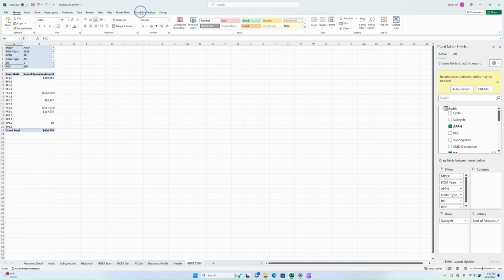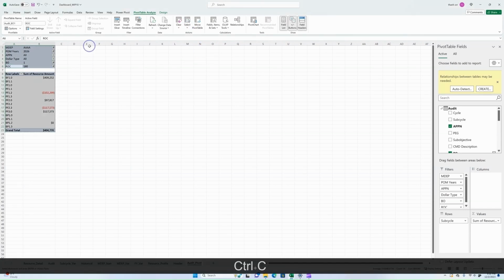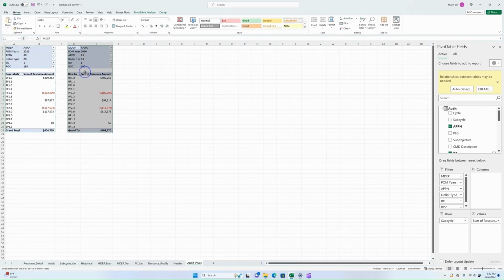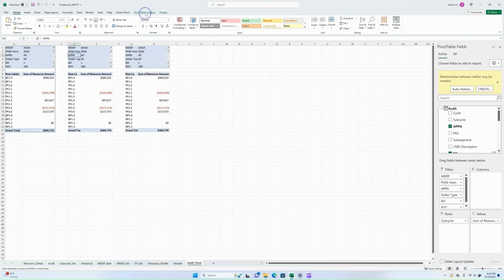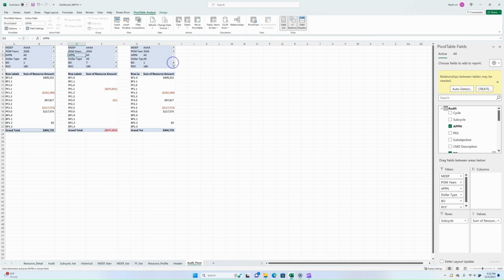Now that we have this pivot table formatted and the rows in the order that we want, let's just go ahead and duplicate this pivot by copying and pasting for BOR and BO7. By copying and pasting the original pivot table, all we have to do is change one field now. So let's change the first one to BO7, and then we'll do BOR for the next one.